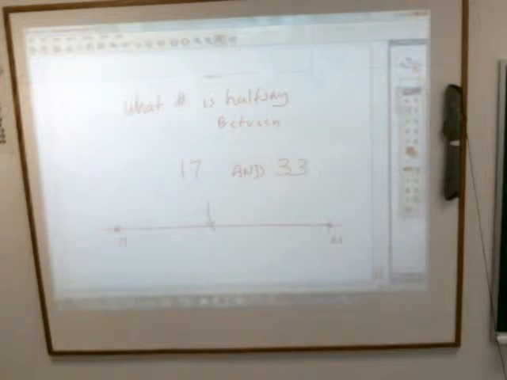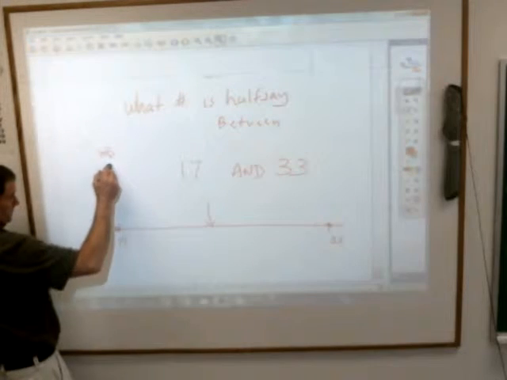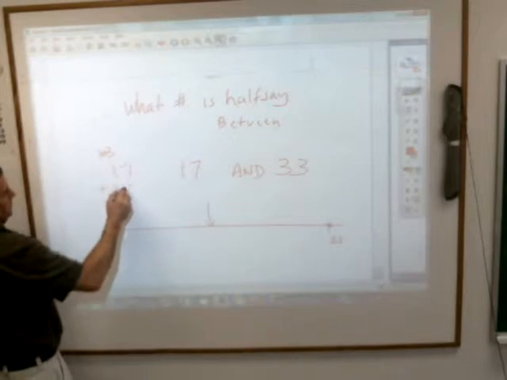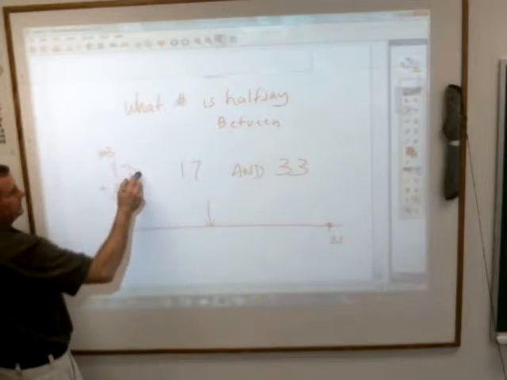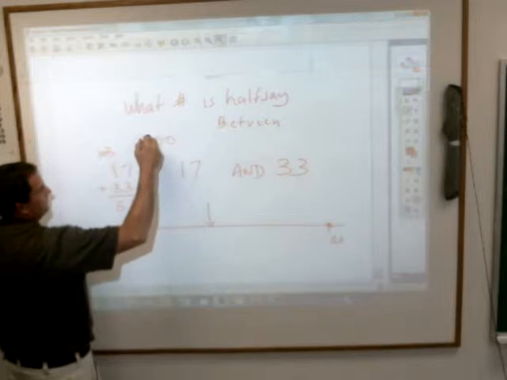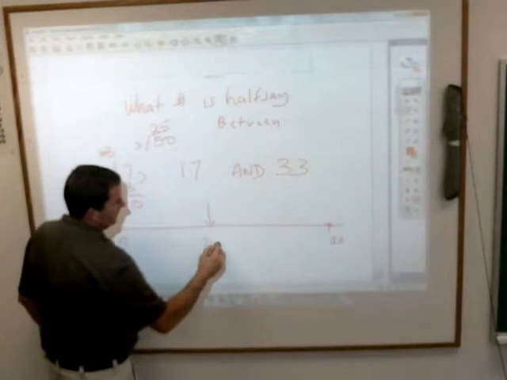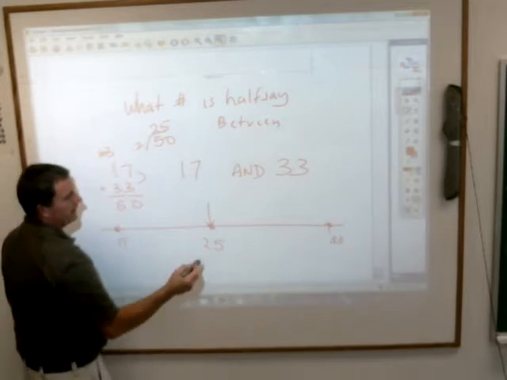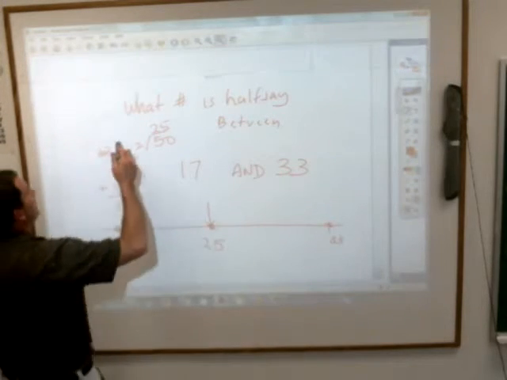And that is nothing more than finding the average, and you do it the same way we talked about. You add 17 and 33 together, which happens to be 50. I added two numbers together, so I divide 50 by 2. And exactly in the middle between those two would be the number 25. Okay, same thing as average. Even though they don't say the word average, that's what you have to do to find something halfway between.